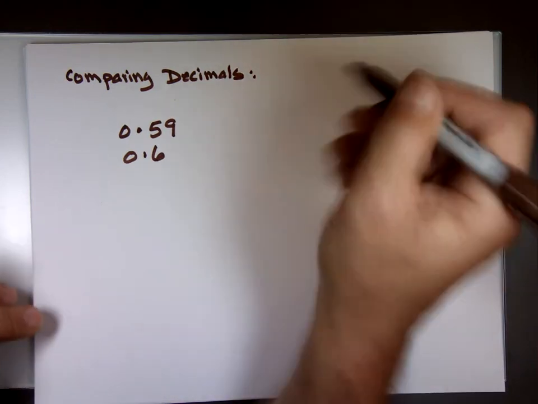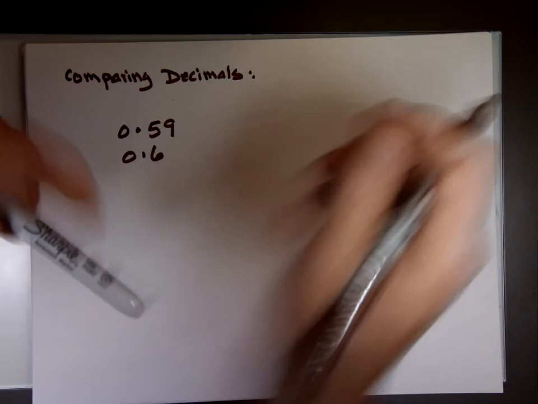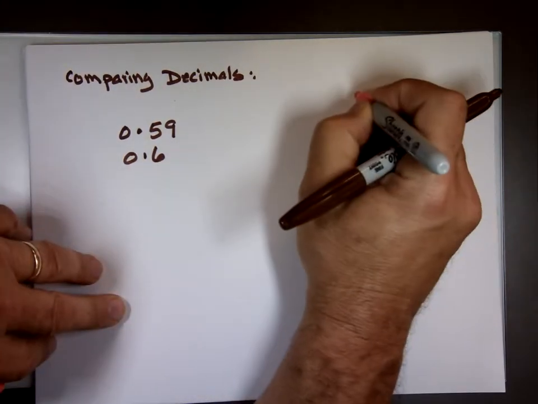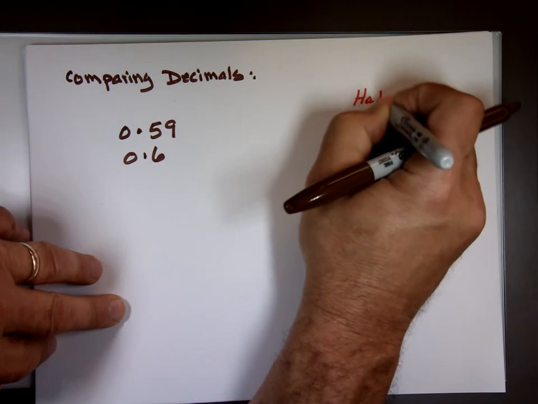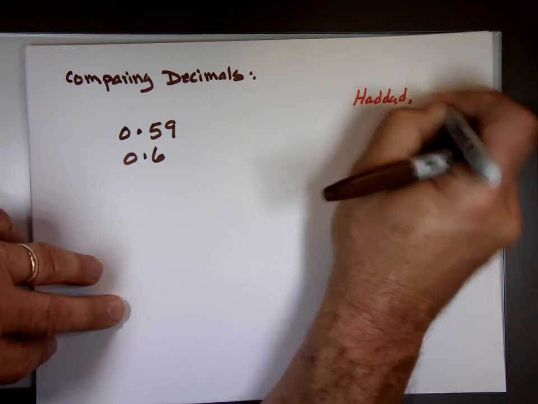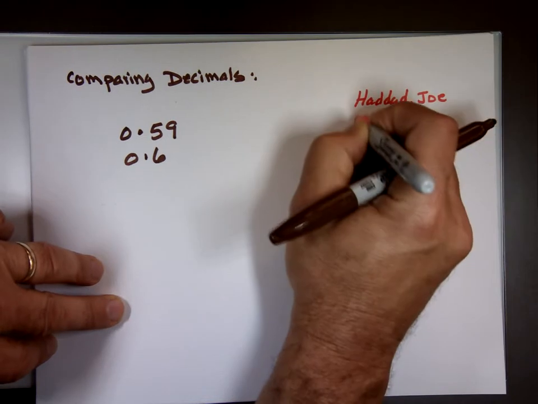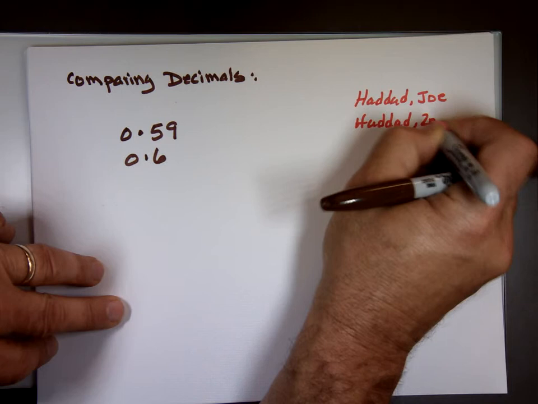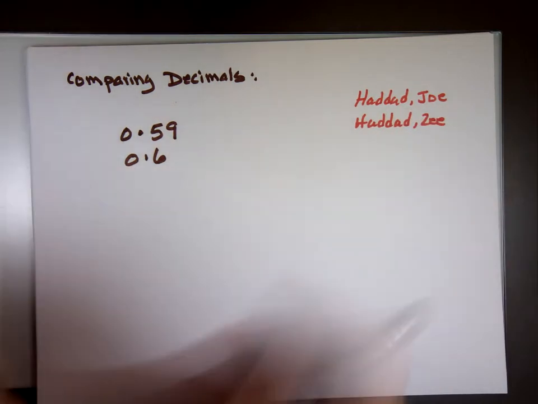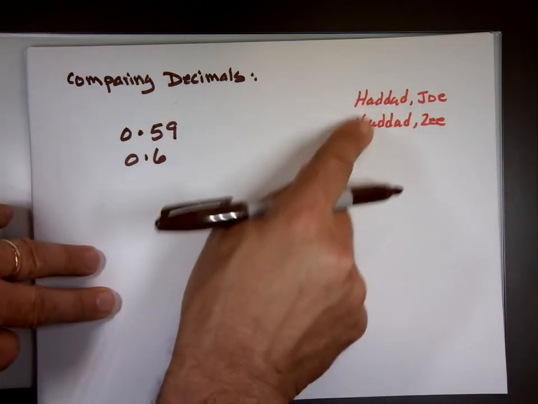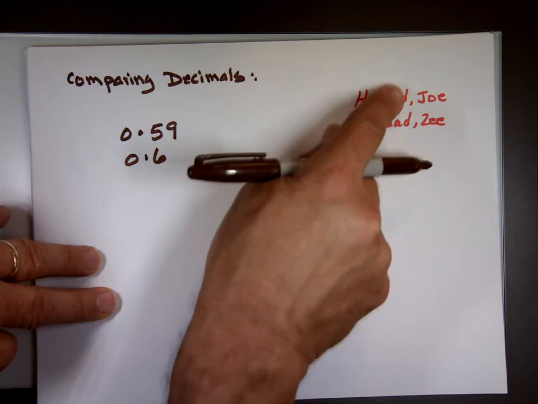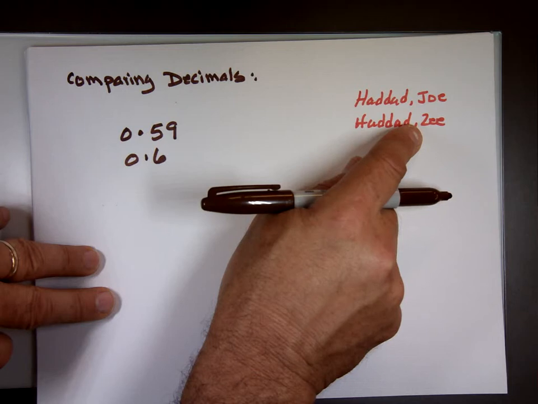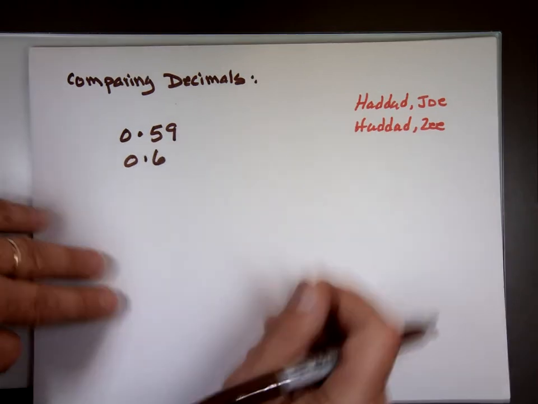Again, let's change the story. If you were working for a doctor's office and it says, can you take these 2 folders and put them away, please? And one of the patients is Haddad. First name is what? Joe. The second one, Haddad, and first name is Z. What would you do? You start with the first letter. Oh, they're the same. Second one, the same. Next one, the same. Oh, J and Z, which one goes first? J before Z.